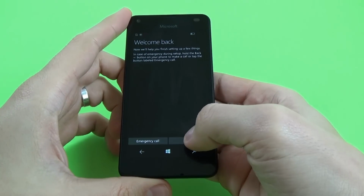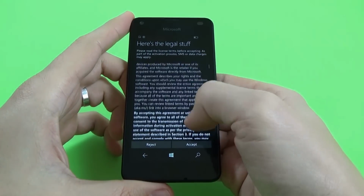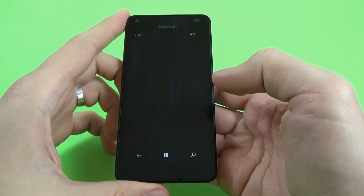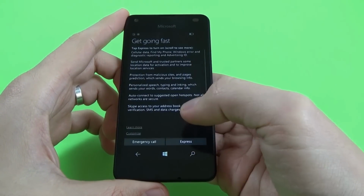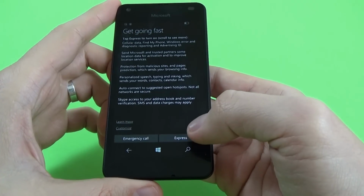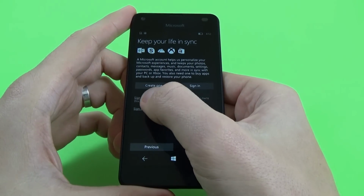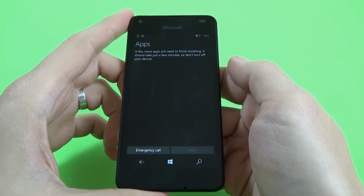Okay, now just click next and click accept. Date and time I will set up later, click next. Connect to Wi-Fi, you can click skip if you don't want to connect it. Okay, now just click on express. Okay. Click on sign in later if you don't want to connect to a Microsoft account.